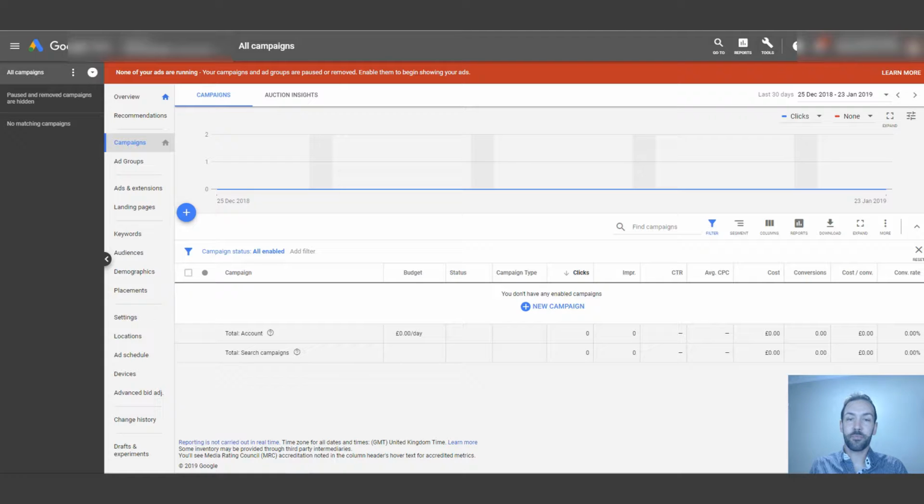Even just recently, I've audited a Google account, and I'm now working on it. This person spends near 50,000 Australian dollars per month, and the account structure is awful. And I think, hypothetically, or not hypothetically, but I think once I have restructured everything, the cost per sale will drop by half, which will improve profitability, improve revenue. So it's just so important that you do get the account structure right.